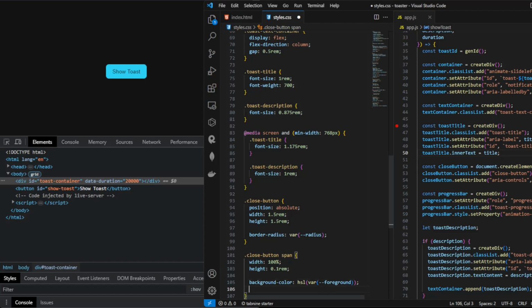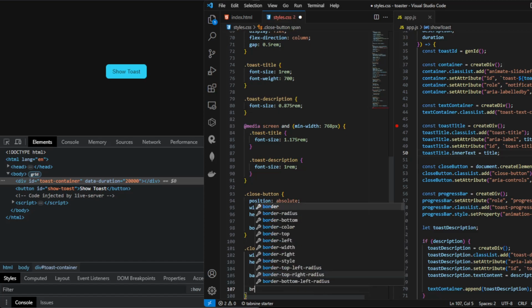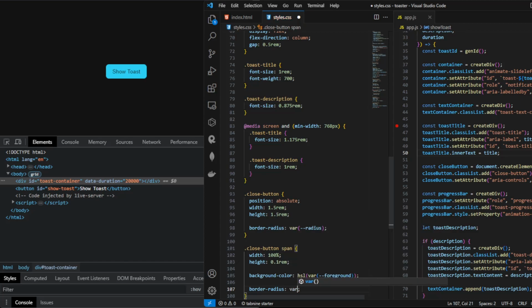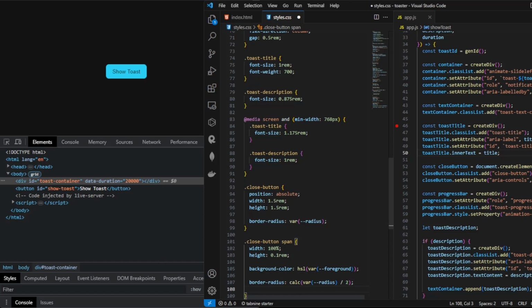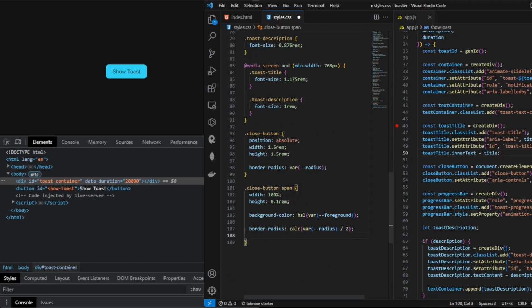Then the border radius, half of the border radius that we have, radius over 2. So this will calculate this expression inside for us. What else do I need?